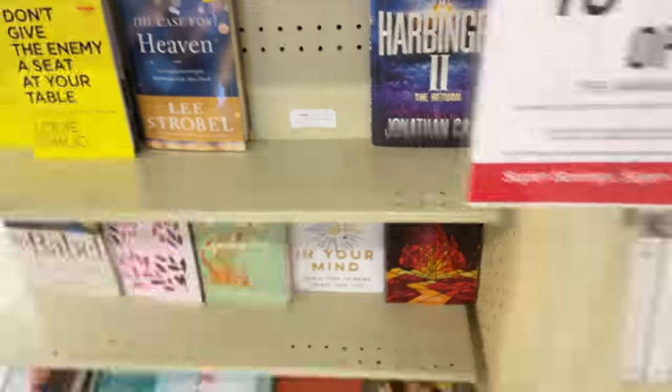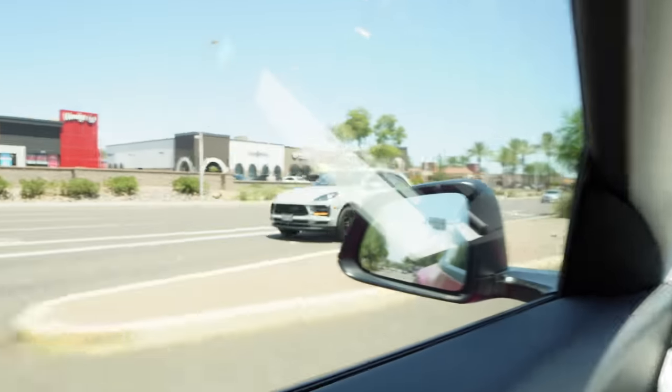Hobby Lobby is a crazy place. There's a MyPillow guy book where he looks like a crackhead on the cover, and then there was a guy holding the book who had a teardrop tattooed on his face. They're selling all these religious books. There was also a lady walking out with a heavy nightstand table — I was going to help her, but then I thought: is she going to accuse me of thinking women are weaker? I don't even know what to do anymore.